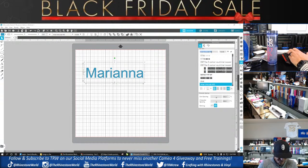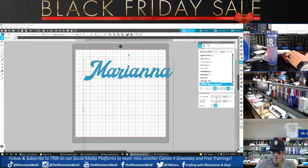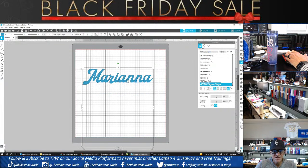So I want TRW superscript. Nope. Boom. Stop it. I hate it when Silhouette does this. Superscript. Boom. There we go. And with this, Mariana, that's spelt right. I see candy apple the most. We're going red on red. Candy apple the most.